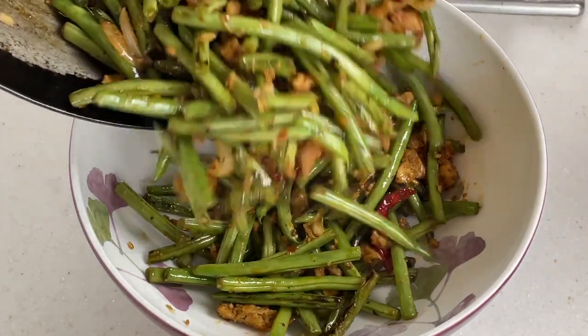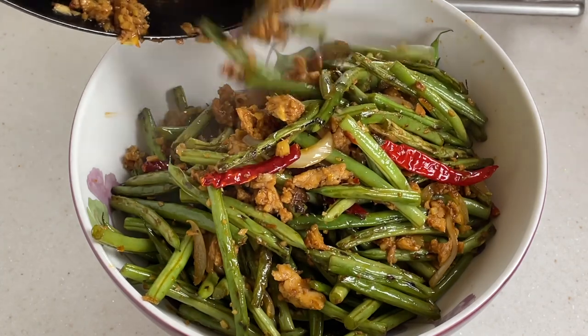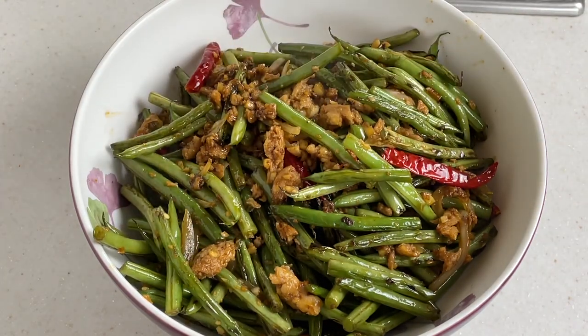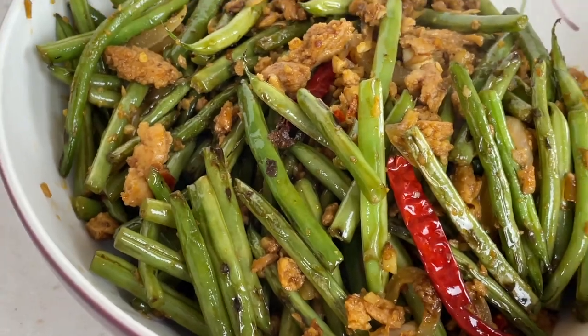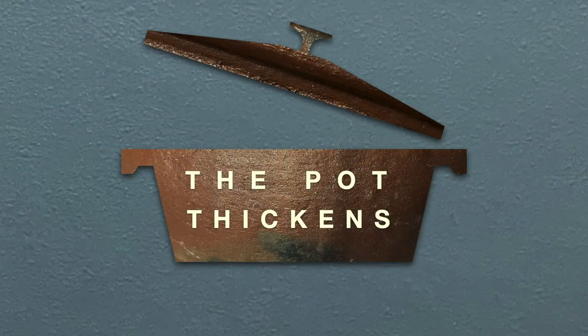The aromas and flavors coming out of this are just incredible. Notice that this dish is not too saucy and it's not goopy — everything is coated with the sauce as a seasoning, but it isn't really wet. This is, in my opinion, the best way to enjoy the flavor and texture of the beans. The soy curls provide that nice meaty mince that pork would normally provide, and you won't miss the pork one bit. You have to try this — you will not be disappointed. Well, there you have it: stir-fried green beans, Szechuan style. I hope you enjoyed this video. Make sure you come back because I'm going to be cooking up more great dishes and sharing them with you. I love me some green beans.